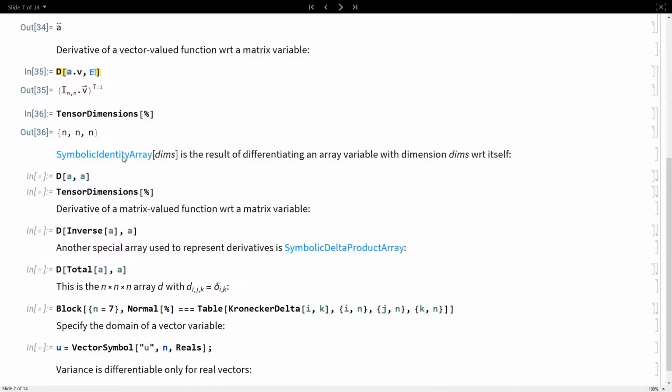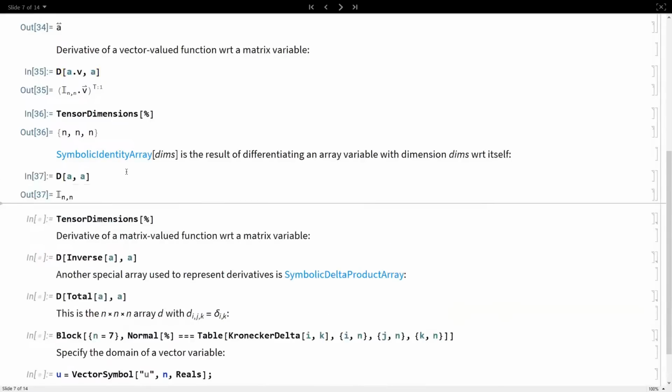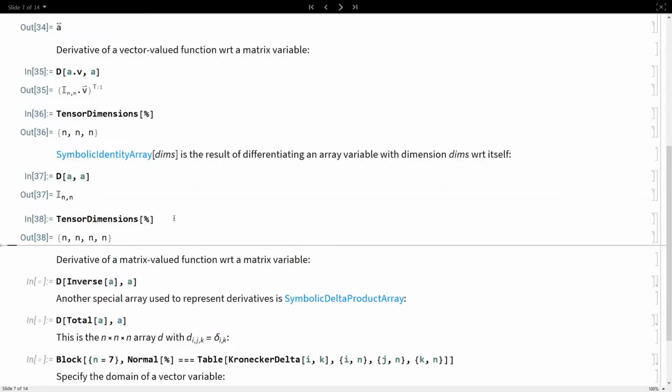Symbolic identity array here has been used as the result of differentiating an array variable with dimensions dims with respect to itself. So if we take the derivative of an array variable with respect to itself, we get a symbolic identity array with dimensions n by n. The actual tensor dimensions of this are n by n by n by n, 4 times.